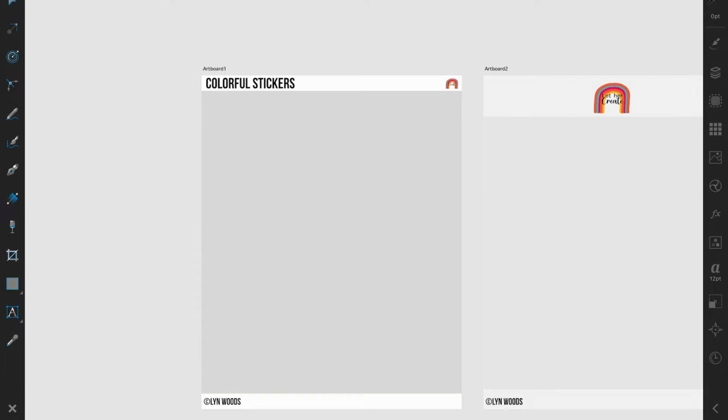Assets, as per Affinity Designer or affinity.com, the forum, and their help menu, are stored design elements which can be accessed from any document that you have. So why is this beneficial, and why is this helpful, and why am I telling you about it?